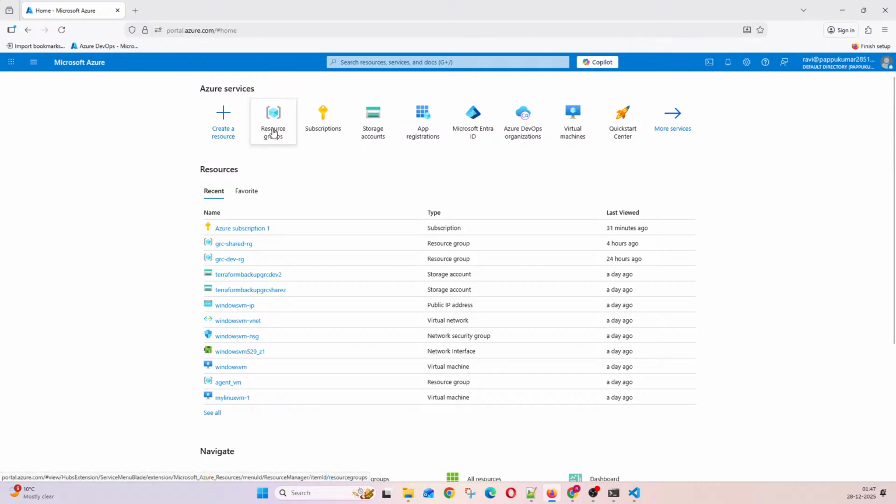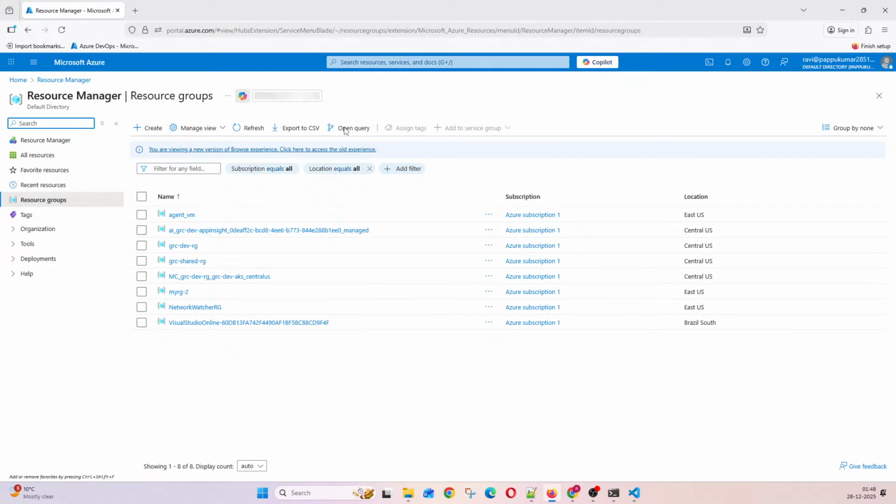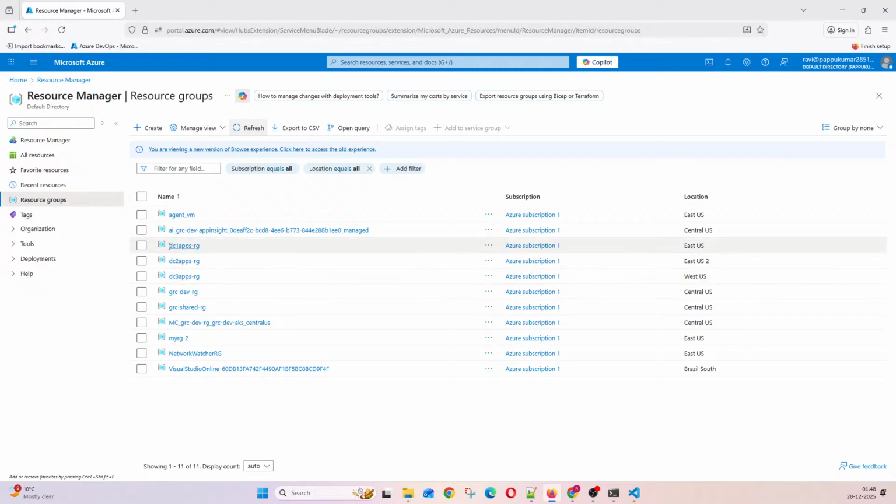It is creating, so let me watch here. The resource group must have the name given there. Let me do a refresh. Yeah, you can see dc1 apps, dc2 apps, dc3 apps, three resource groups are created. So that's it for today's live session.